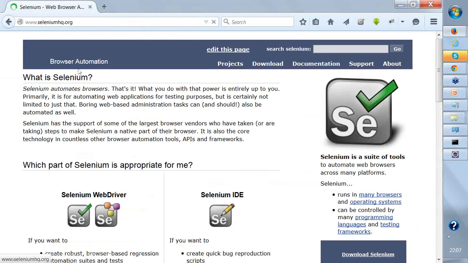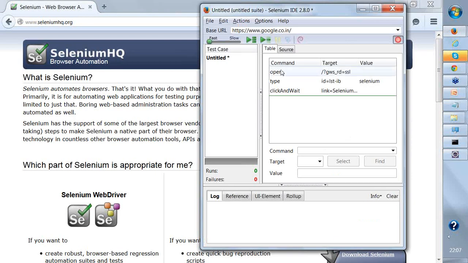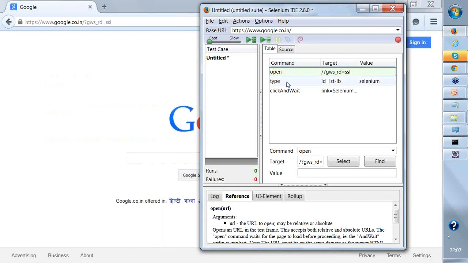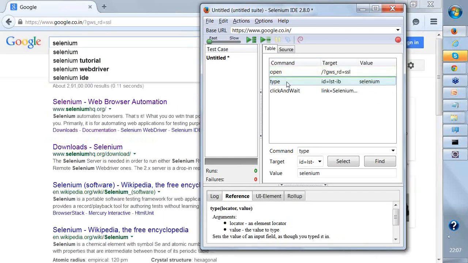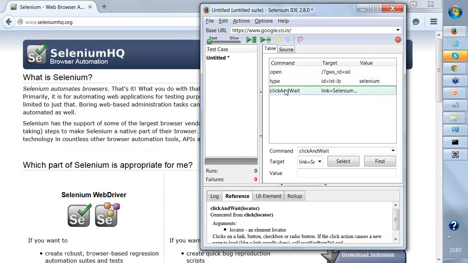Whatever actions I have performed on the web, if you see it on IDE, each and every action is recorded. If you want to play back, you click on this, or you can click one by one on these commands and it will perform the same action again. So it is mostly used for record and play.